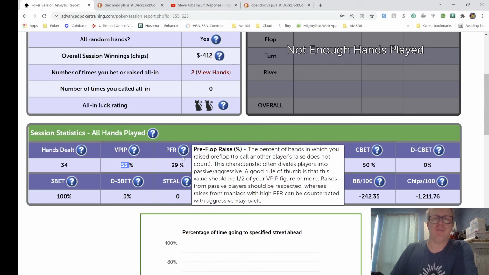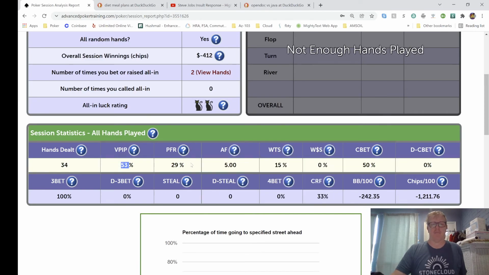It says it should be half your VPIP, but again, that's at an optimal table. We were at a passive table, so we should be pre-flop raising much more often than that. I think I limped a couple of times where I should have actually been raising.